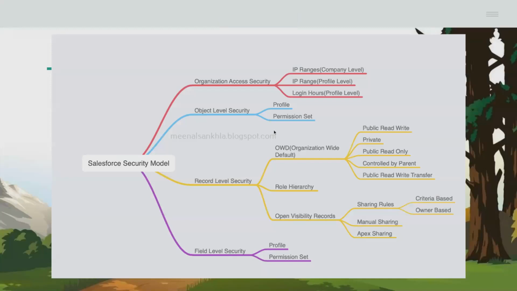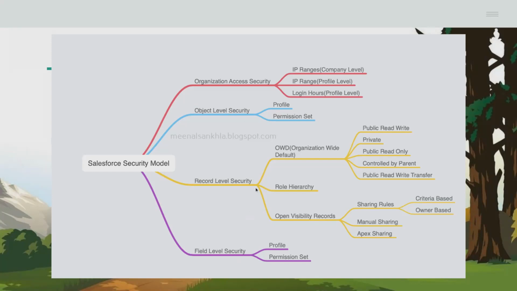Okay, so now we went through all the record level, object level and field level security features that Salesforce has. Now this is an overview of the Salesforce security model. Just to summarize, this first part, the organization access security, I will go through a bit later. But we went through object level security. This is the top level one, which means that if you don't have access to an object, the record level or the field level does not matter. That is defined based on your profile or permission set.